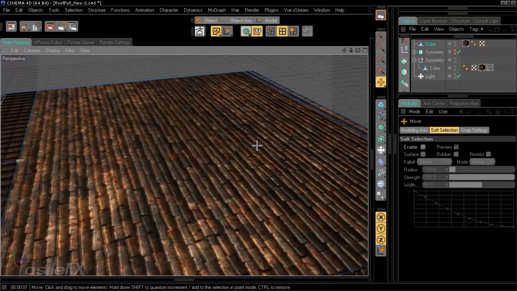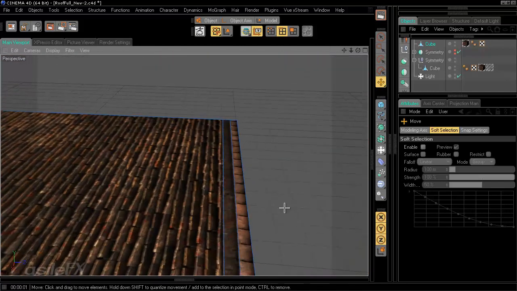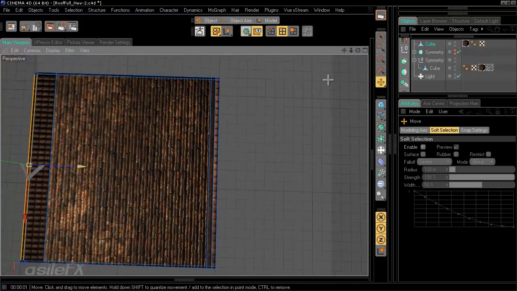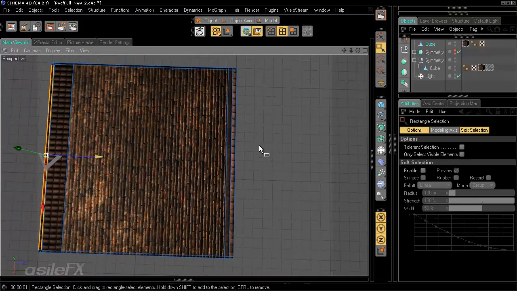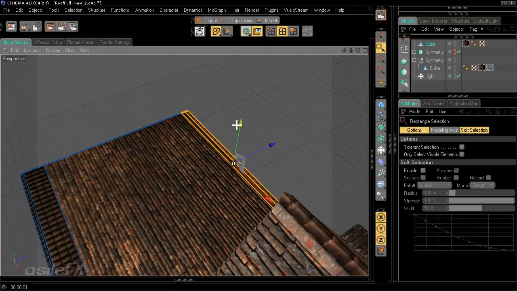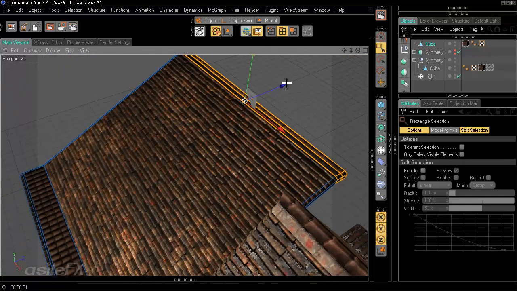And then for the other parts of the object, just selecting, and I'm going to go over to the rectangular selection, grab those edges, and just pull them up, and pull them in.